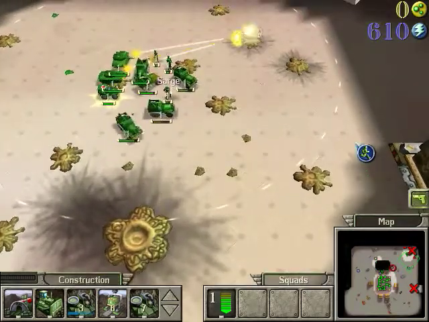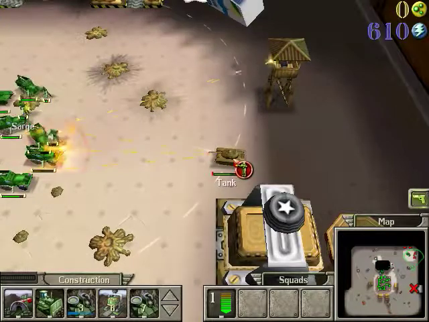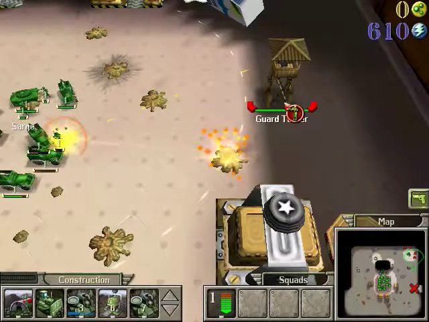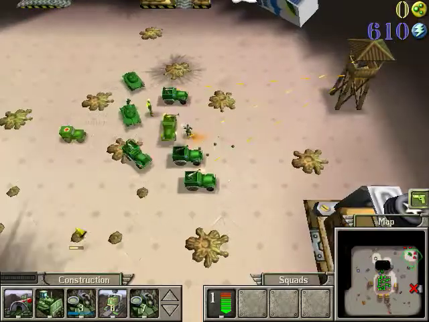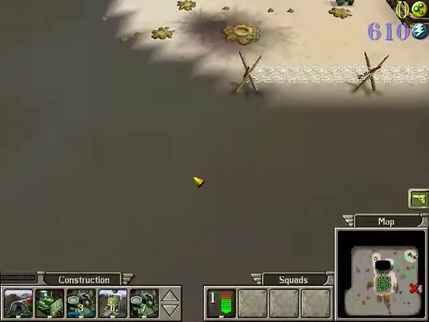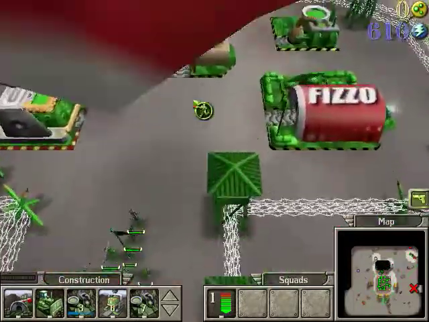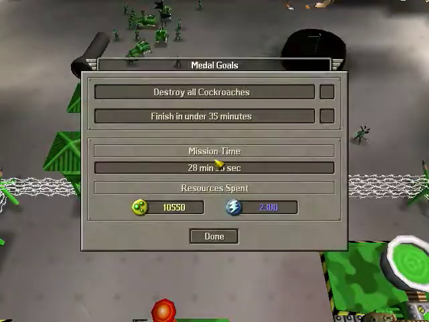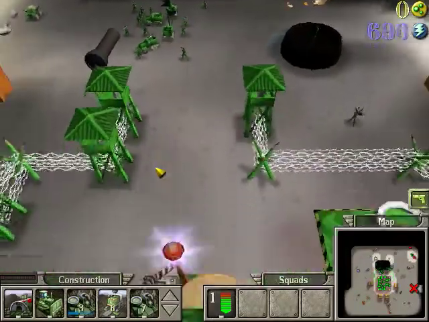Enemy sighted. Loud and clear! Light it. You got it. What do you want? I'm going. All right, let's see. Now this group two. Moving out. Let's see, medal goals. 7 minutes. Not going to search the full place for cockroaches, I'm just going to go for the finish.